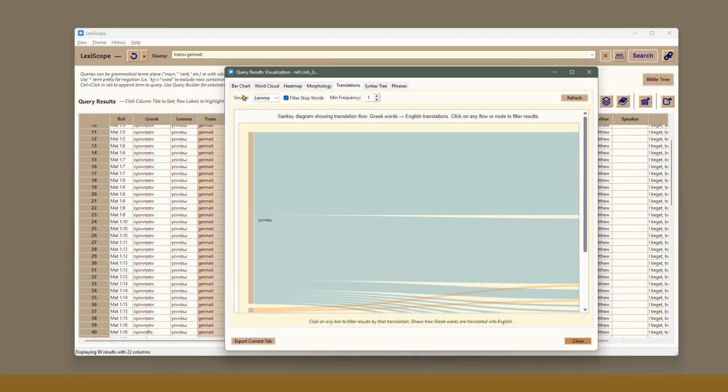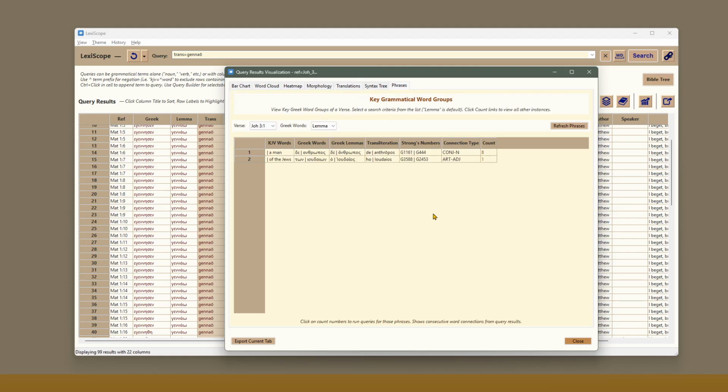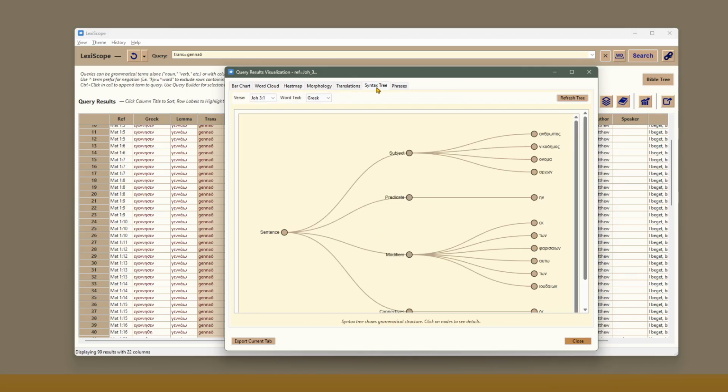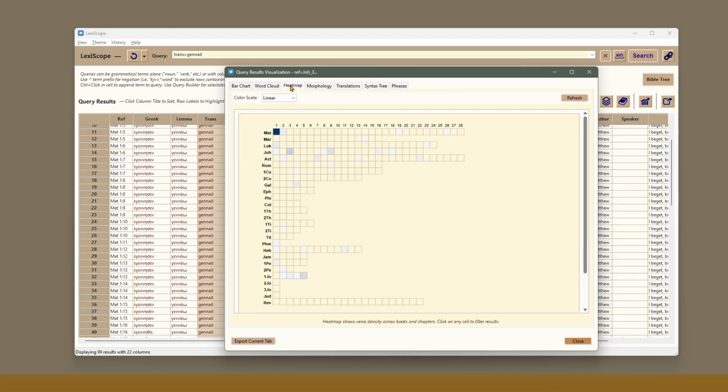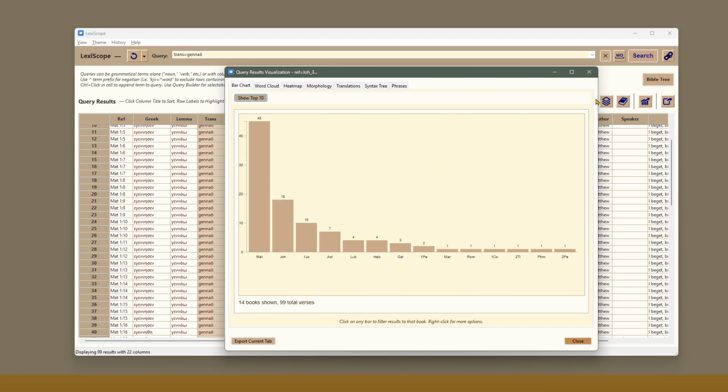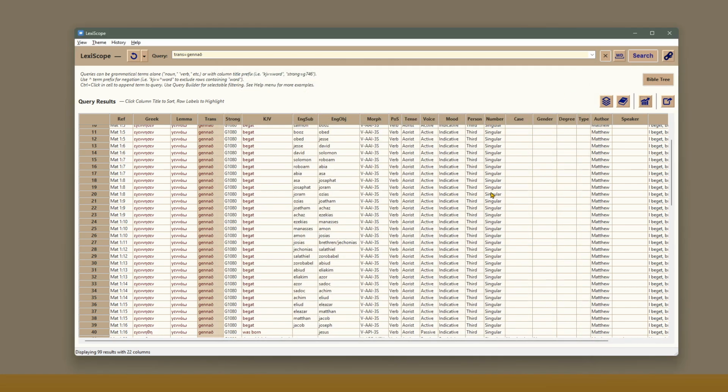So how these visualization charts work depends on what your results are. Sometimes it has to be word searches. Other times it has to be references, a whole chapter listed or even just a few verses. But that's how these charts will work, and we think that they're revealing. They help us understand even more what's going on with the Scriptures.